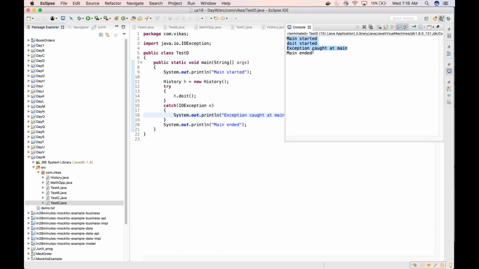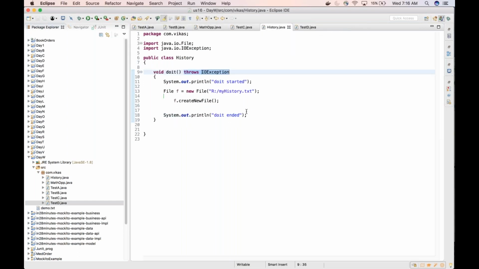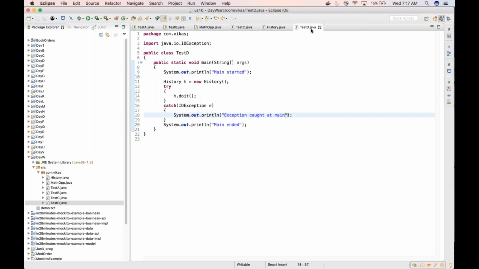Here's the exception caught at main. Anyways, do it is not getting ended. Why? Because there is an exception in line number 15, because we are giving the wrong path. When it tries to create a file, it tries to find that path, but the path does not exist. So hence it is going to throw us the exception. Clear?